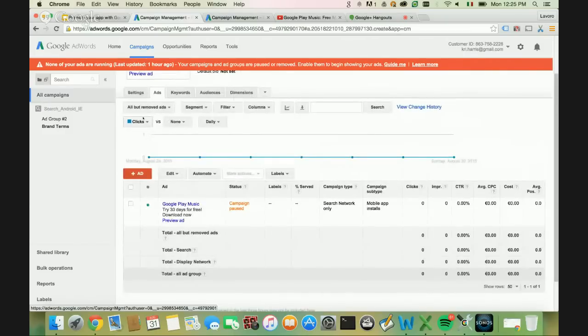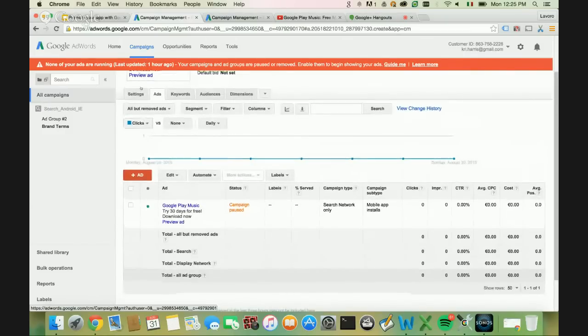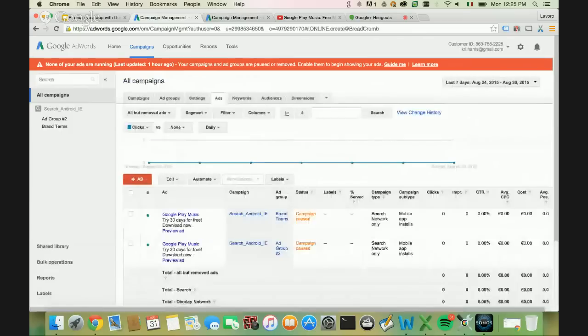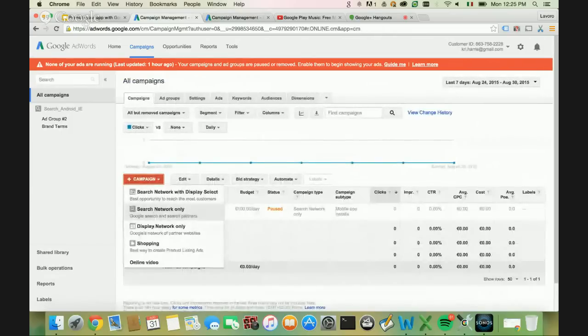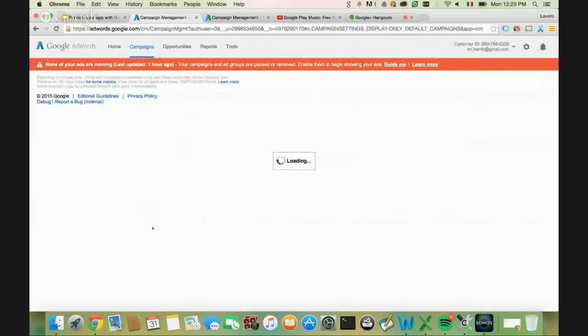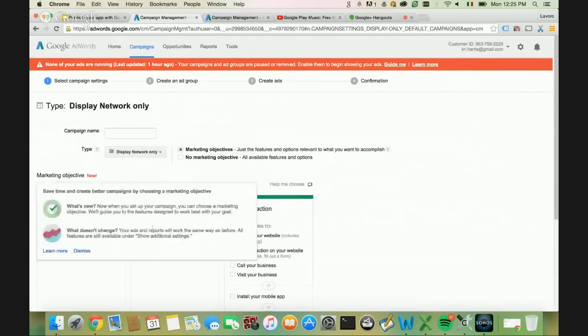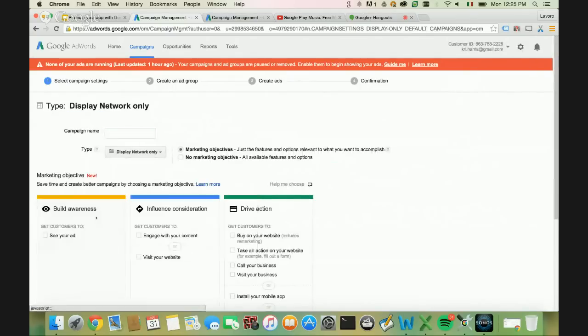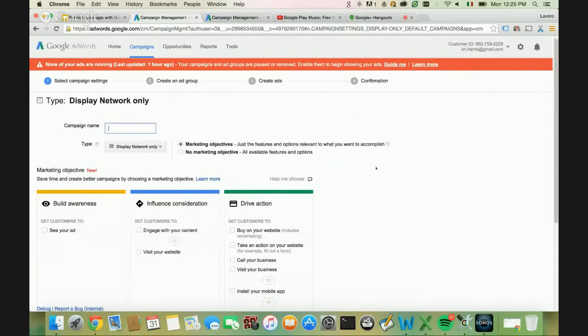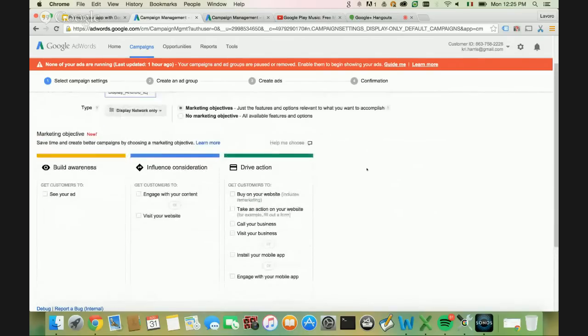Okay, we'll now quickly move, because we're almost out of time, to the display campaign, okay? So if you want to show ads in apps and on mobile sites, this is the way to go. As you can see here, there is a new interface. Every one of you might have seen it or might not, okay? It's new. We are trying to do something that helps you think about your objective without caring too much about, oh, what was the name of that campaign type? I don't remember. And then maybe you ended up picking the wrong one.